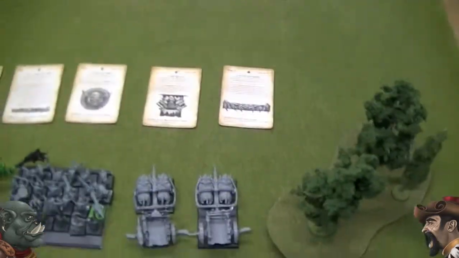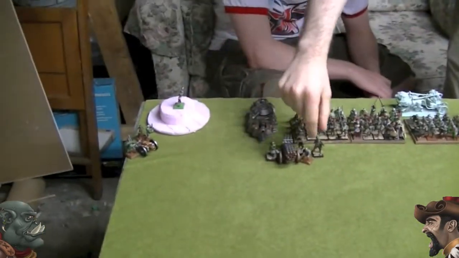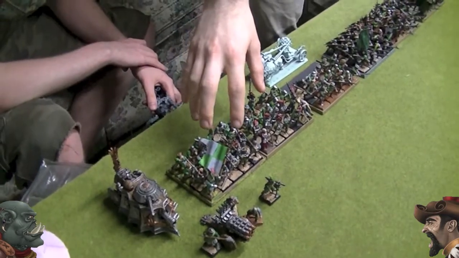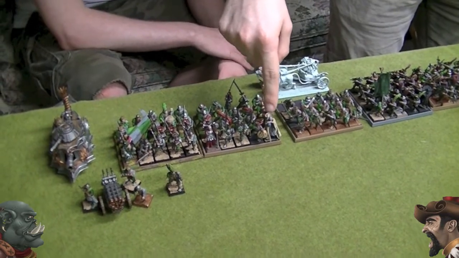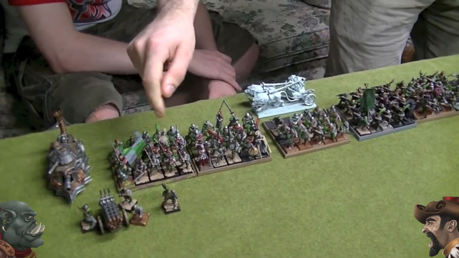And on to Rich. Alright, so this is my Empire army. Starting off, I have 2 cannons. I have a Hellblaster, accompanied by an engineer. He's going to be sitting by it. I have a steam tank. I have 38 great swords with the banner of Discipline. I have a Wizard Lord, level 4. He has a Dispel Scroll. And so you have the 4+ ward save item.